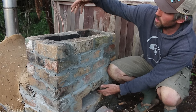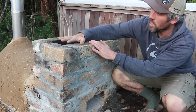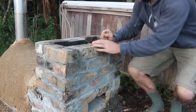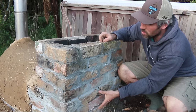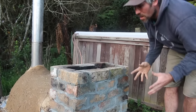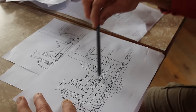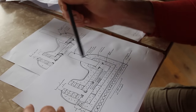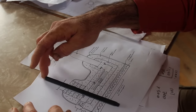You light the flame in here with some kindling. It starts coming up here initially, but once the flame's going, you block that off and that forces the smoke up through the whole channel. Then once that's going, we block this up, so no longer can this draw air in here, but the air is all drawn down here and sucked up there. That just speeds up the heating process. The flames will effectively be shooting along here, so those copper coils will be in the flames. Oh wow, cool. And then you just drop big sticks like this down the top and it automatically feeds as it burns down.